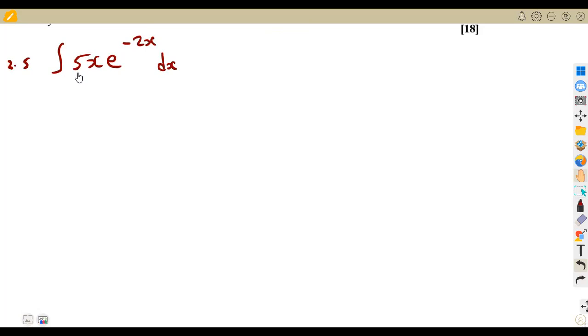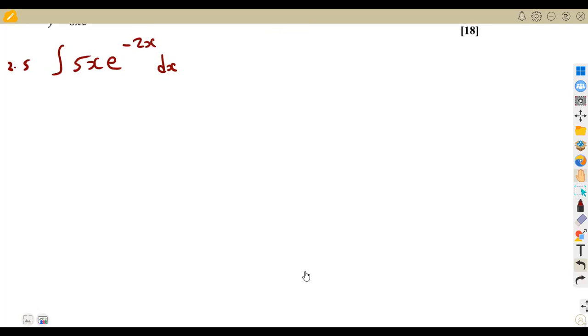I go to my 5x. Is it possible for me to integrate 5x? Yes, I can integrate 5x. I can also find the derivative of the same 5x. So it's a choice that we have, or that we can choose to work with. Which one is best? Because all of these can be integrated and also can be differentiated. I just hope we are together.